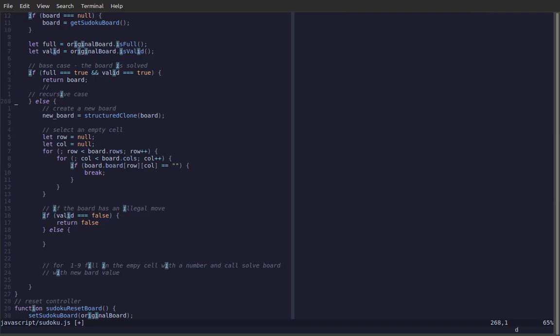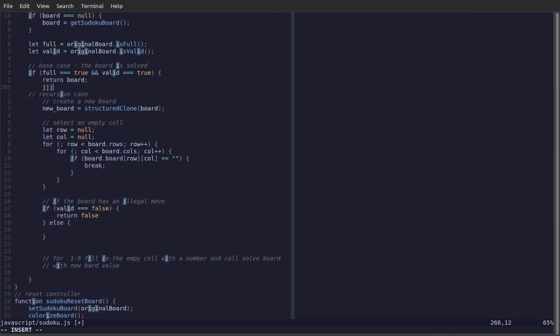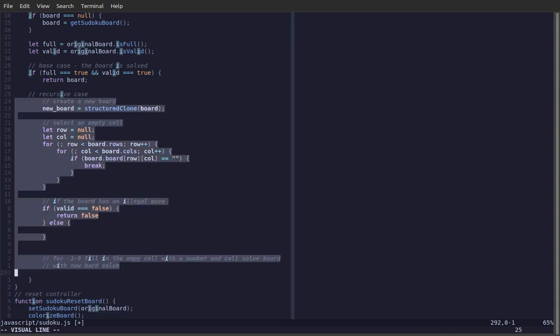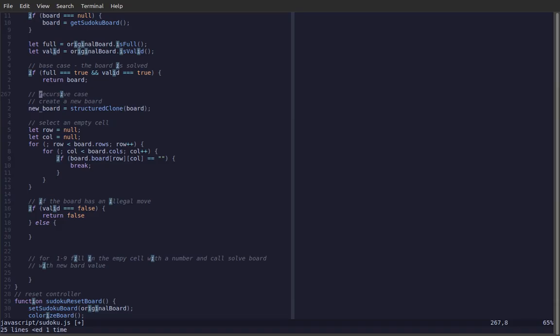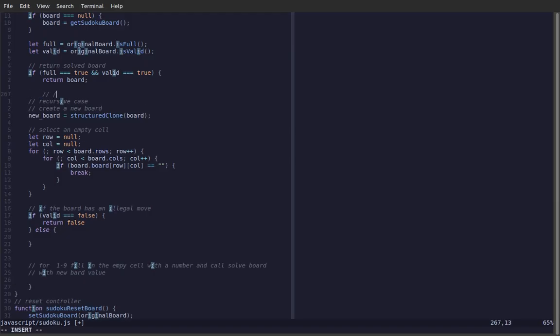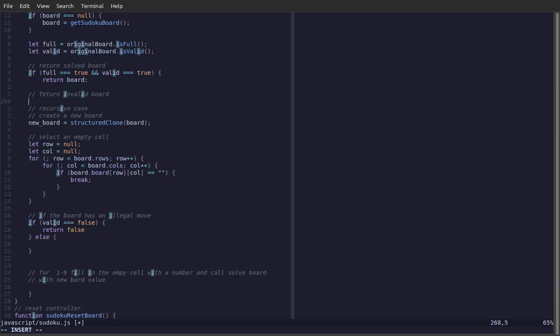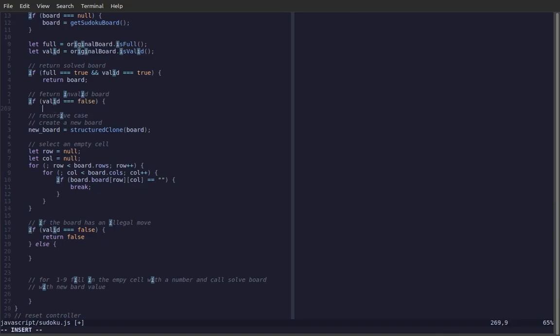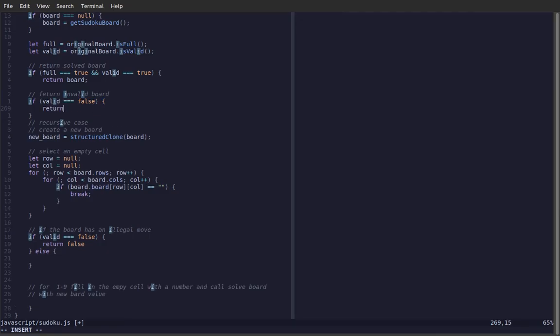So I can get rid of that and we can dedent this. You can think of this as a filter. So if the board is solved, return solved board. And then we want to filter out and just return false if the board is invalid. So we return invalid board if valid is false. I always misspell that. Okay, return false.